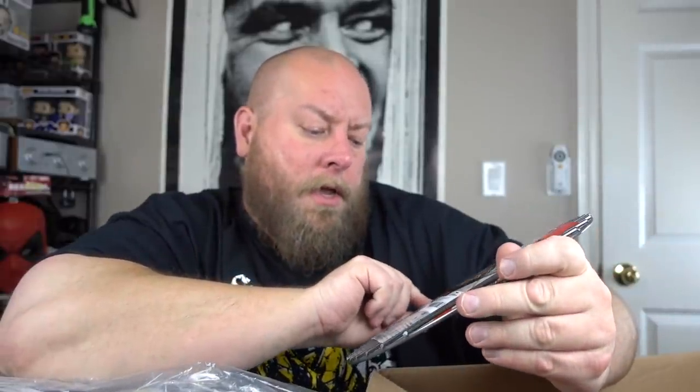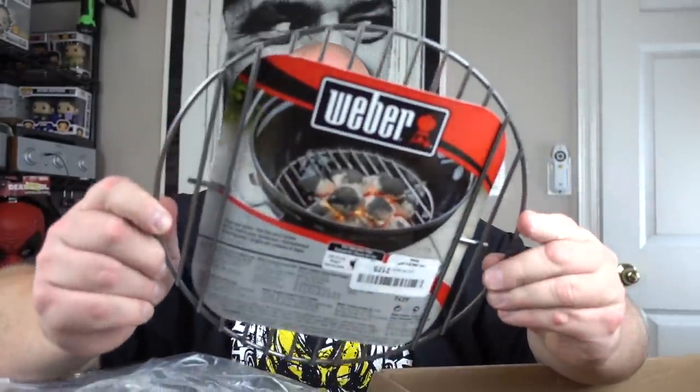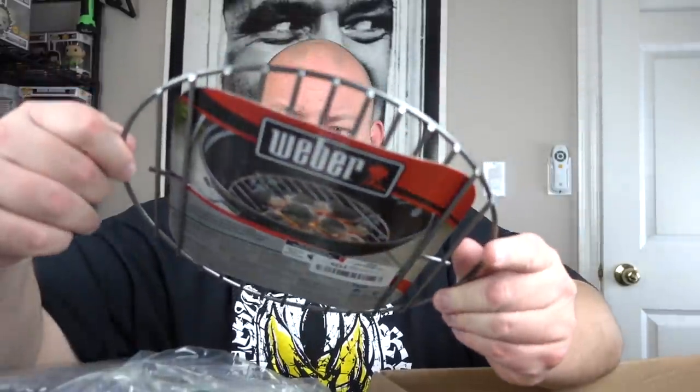Brand new Weber charcoal grate — fantastic! More brand new stuff. The customer returns in this first box have been extremely low; it's been mostly Amazon warehouse-damaged items — you know, where a box just got crunched in the warehouse. Next: a dog probiotic — this is a customer return, it smells like dog food. I'll put it in my shop for about $5 since it's opened up, though it probably sells for a lot more brand new.